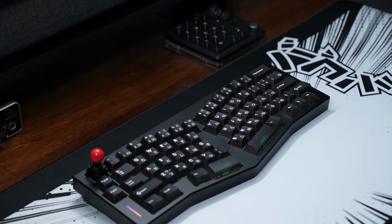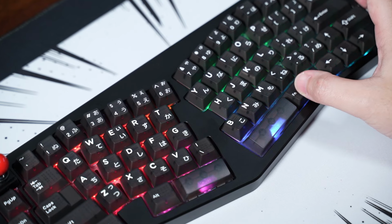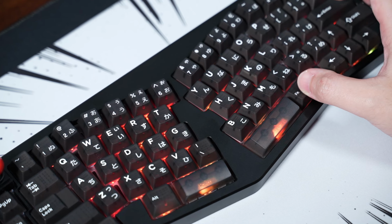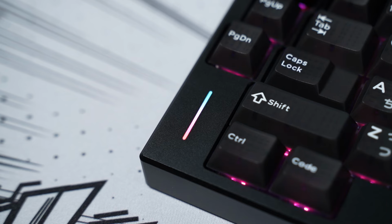So here is the keyboard fully built, and I think it's a very sleek looking keyboard. The RGB does look awesome with the keycaps, and there's 11 RGB effects pre-programmed already. The small light bar here also has a few effects, so you can choose the one you prefer.